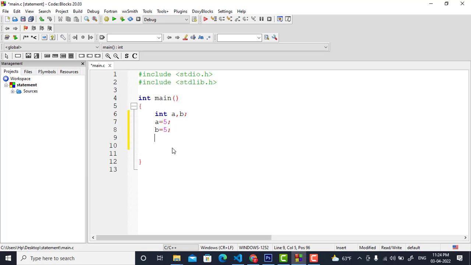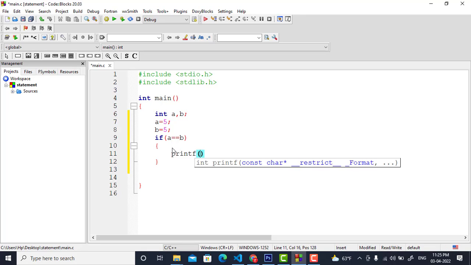First I am going to check if a equals b, then printf a is equal to b.